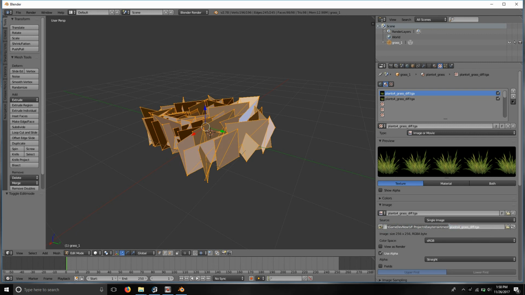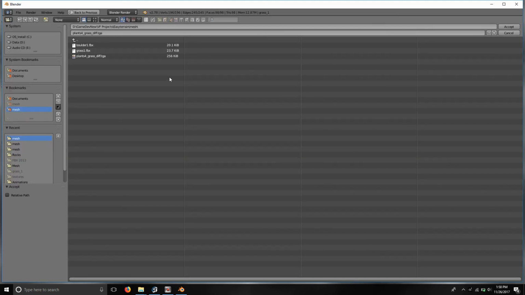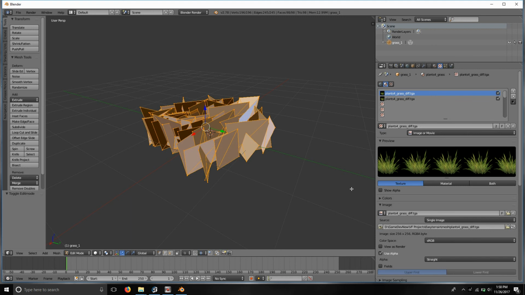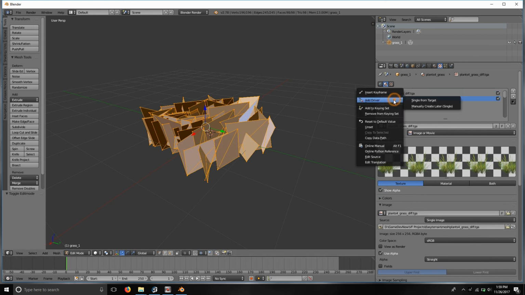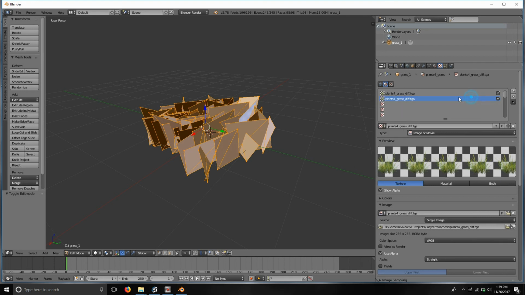It happens to be, but only because I had done this before. Usually you'd have to go in here and choose it like that. And because it's an absolute address, make sure it's one that's actually on your computer if you want it to show up in Voxelfarm. And that's how it looks with alpha.